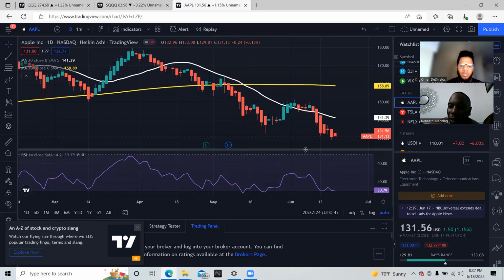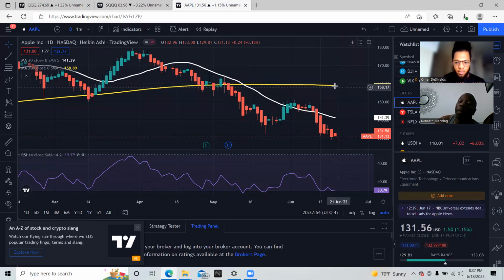For RSI, sure. If it is around 30, you want to look to buy, and if it doesn't put in a new low from the previous day, that's your second indicator. Okay, now that's your entry. You know your stop loss, the previous day low, and then you've got your target, which is the 20-day moving average. At this point, that's 141. Now, if you get the combination where it gets above the 20-day and stays above the 20-day, then we might say, okay, maybe we can take it to the 200-day, and that'd be the new sale if that was to occur.